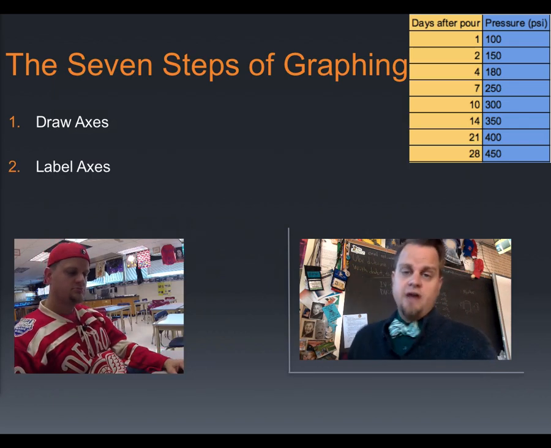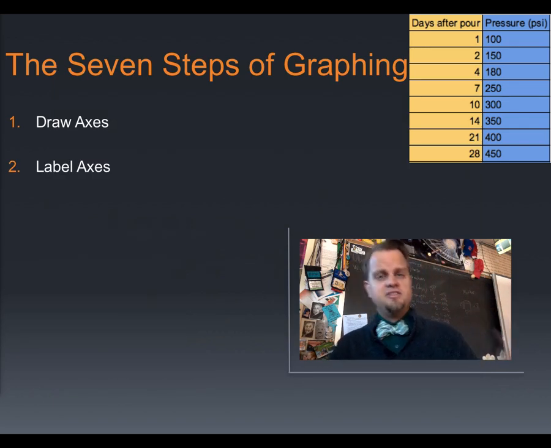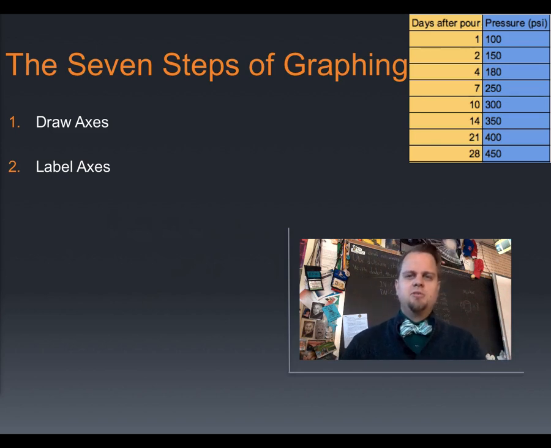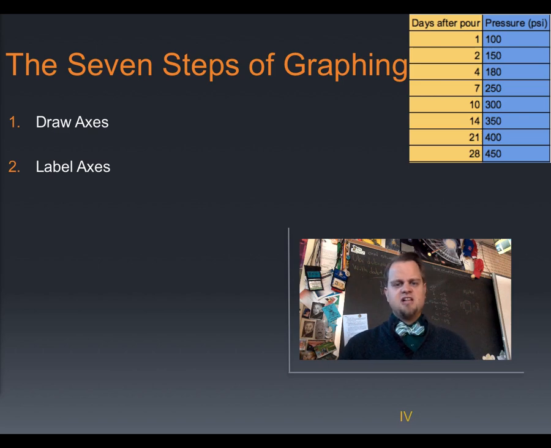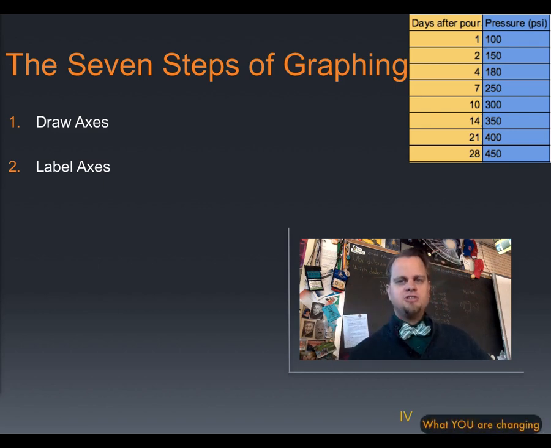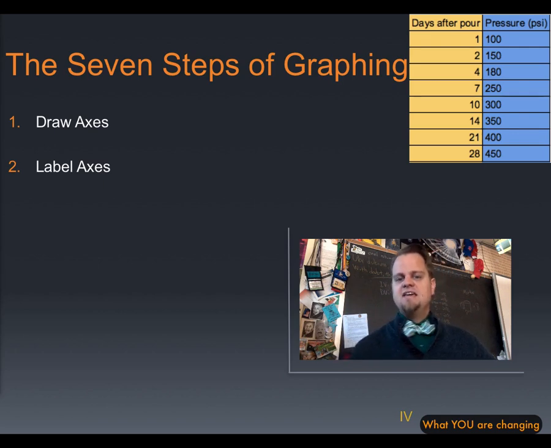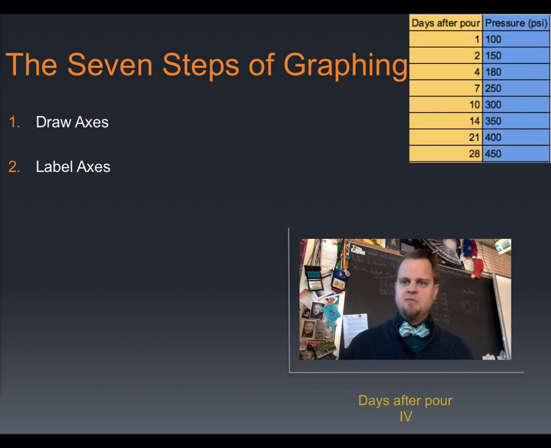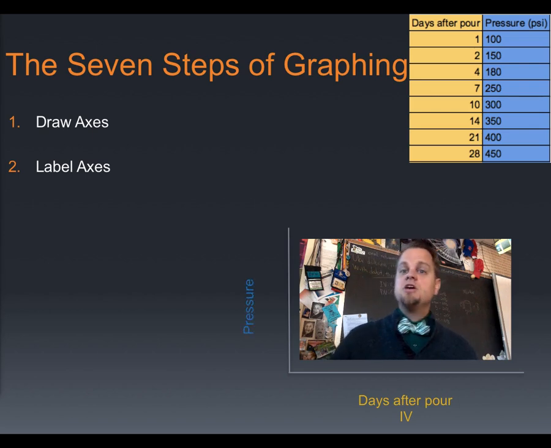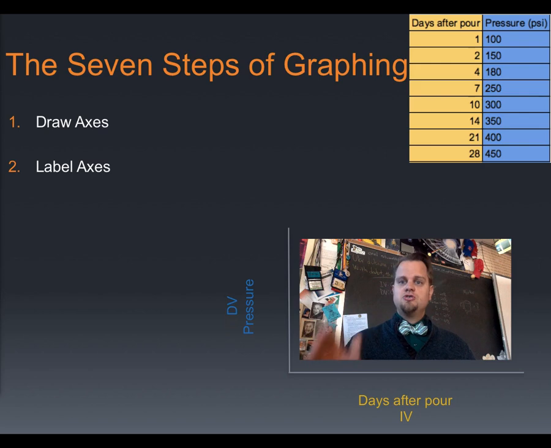You label your axes. In this class, you always put your independent variable on the x-axis. That's most of the time what people do in science, but there are exceptions. The independent variable is the thing that you are consciously changing. Since we are consciously changing when we break the sample, we write 'days after pour' on the x-axis. That means pressure is going to be on the y-axis, because we always put the dependent variable on the y-axis. This way the graph shows whether the pressure goes up or down as the days after the pour increases.